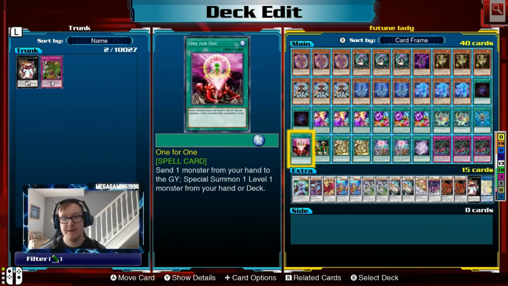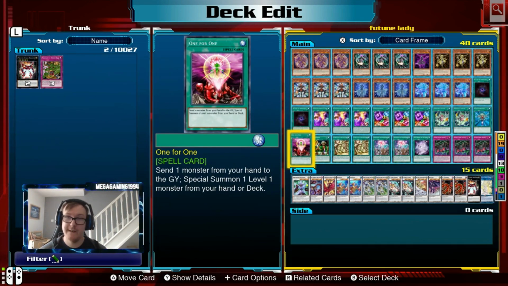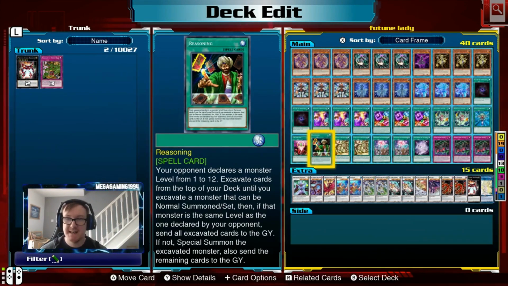We're using 1 copy of 1 for 1 because Past, Souls, and Light are all level 1s. So you can just discard a card, special summon the cards you need, go from there, special summon the Magician Souls to draw, and then send cards to the grave to draw 2 cards if you want. Play the Past because you've already got the Light, so you can do that combo. Go for it. We're using 1 copy of Reasoning. It's limited to 1.